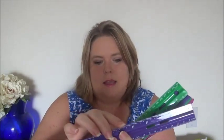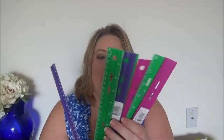But students break them. The wood ones will have like a little plastic strip here, right, to keep it flat. And they pull it out, and then all the wood around that starts to chip and break, and it's just a mess. They'll probably break these too, but they're cheap, and I have a few more that were salvageable from last year, so it's just some extras. And I got purple, and I got green, and I got pink, and they don't match my room, but there's not much I can do about that, is there?